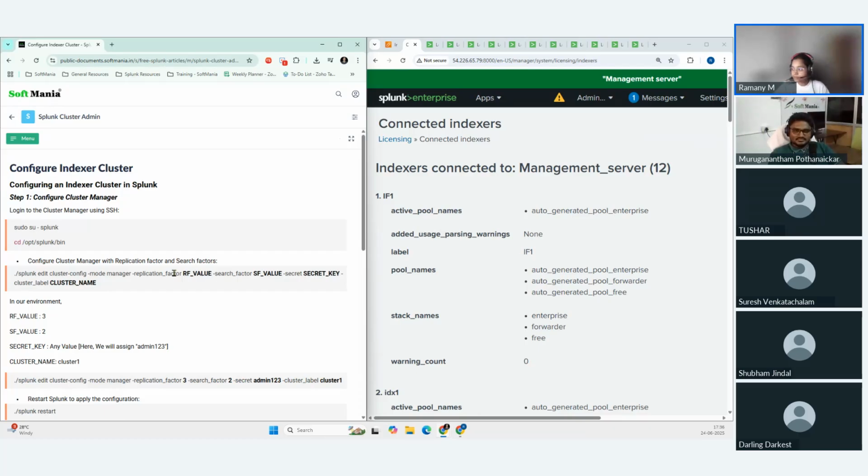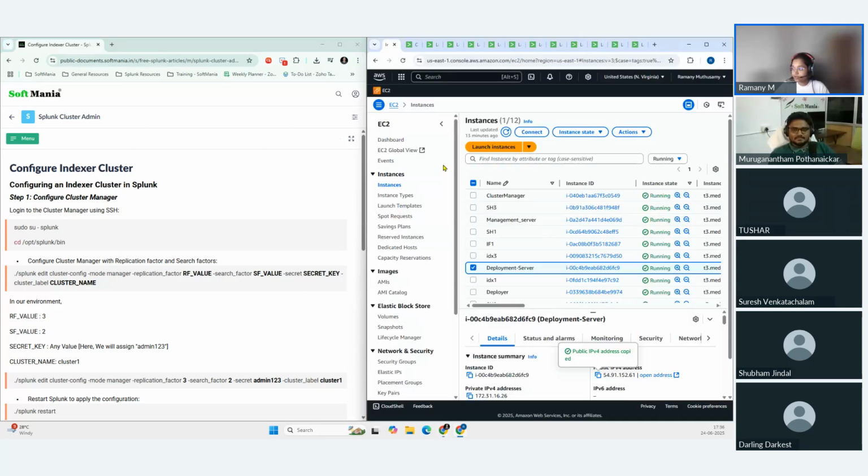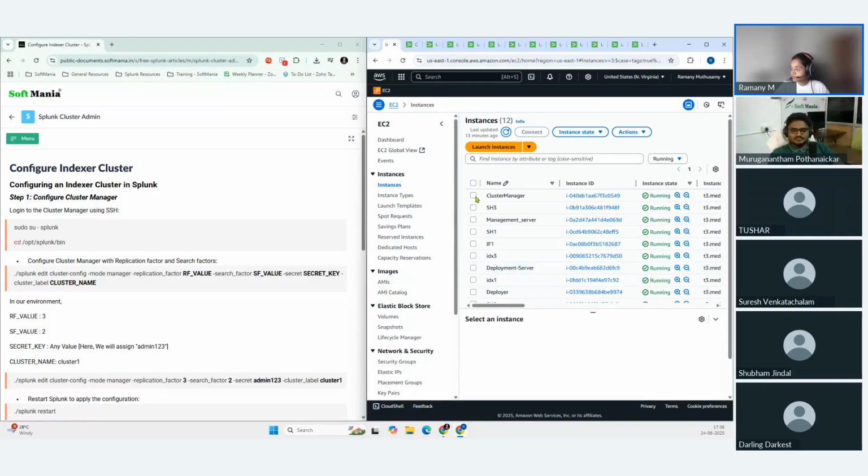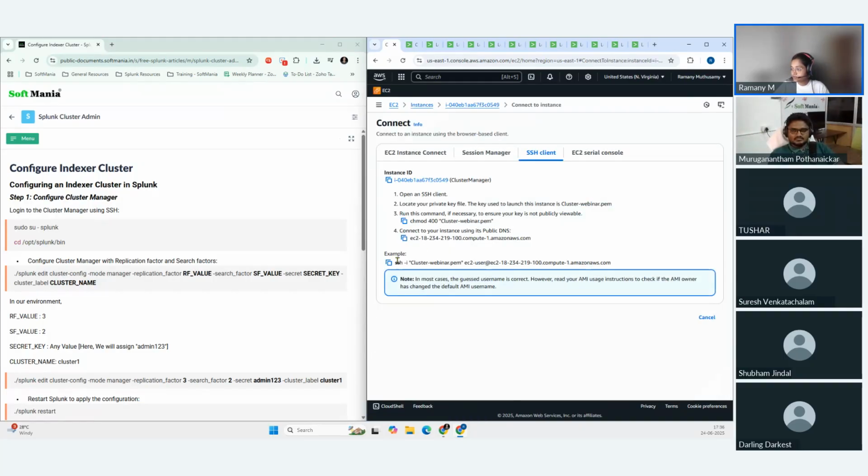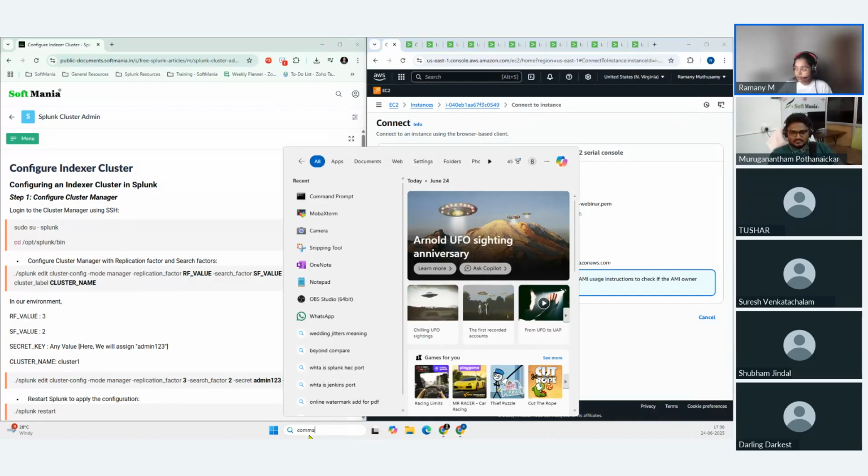Let me connect to the cluster manager backend first of all. Click on connect. Let's copy the SSH command. I'm opening my command prompt.